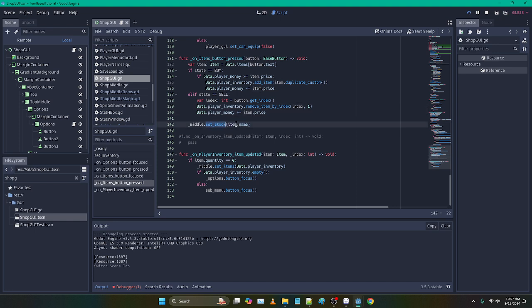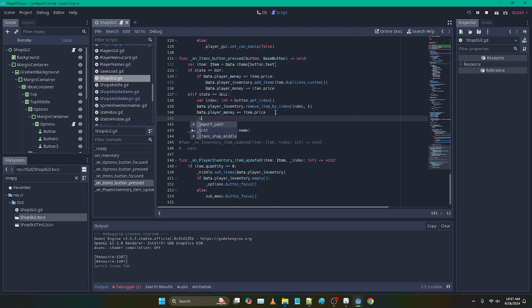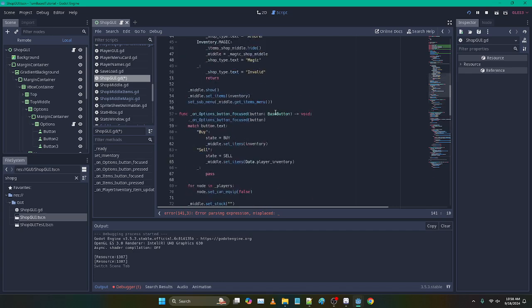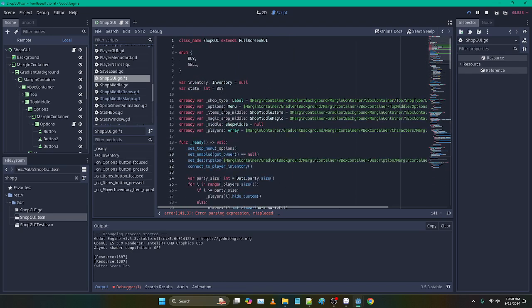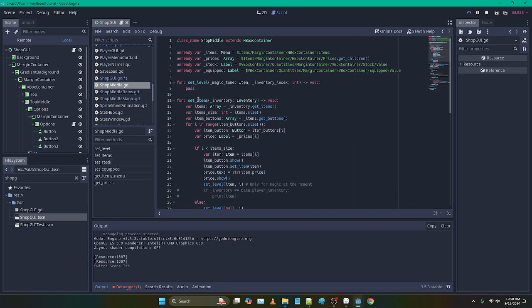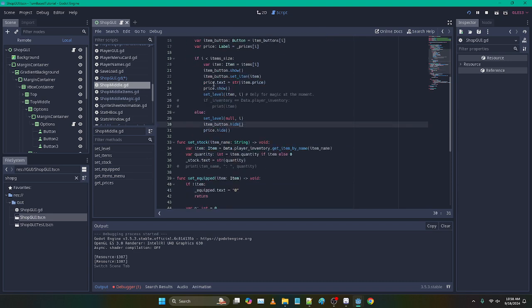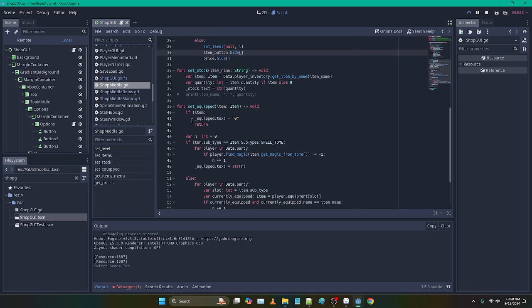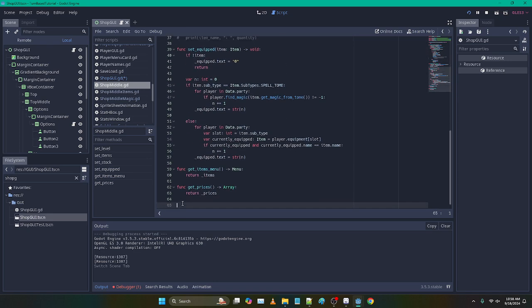Stock. What's it stock? I'm just going to call it, like, items. What do we call it? Shop middle. It's going to be middle. We're going to do this. Button focus.